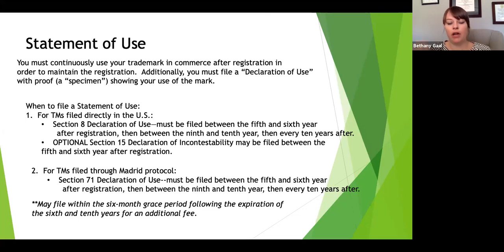And when you file in the United States, you have to prove a date of first use anywhere, and then a date of first use in the United States. So two different dates of when you started using the mark. You could say the date you first started using it in Russia, at the very beginning, and then also the date that you started using it in the United States. And the United States date is what they will base your common law rights on, I guess you could call it. Because the earlier you start using it, the more rights you have, like we discussed earlier.